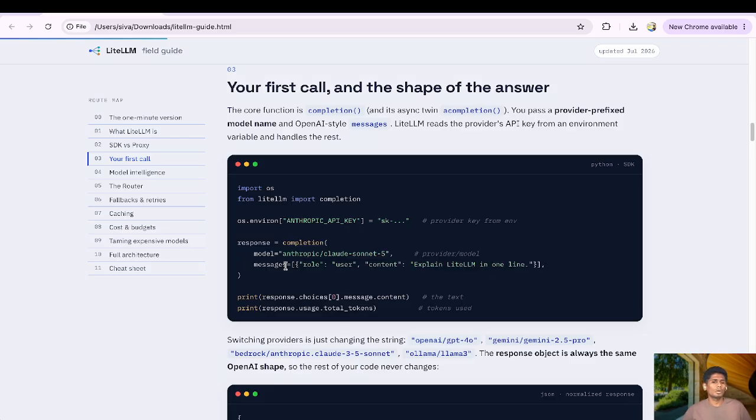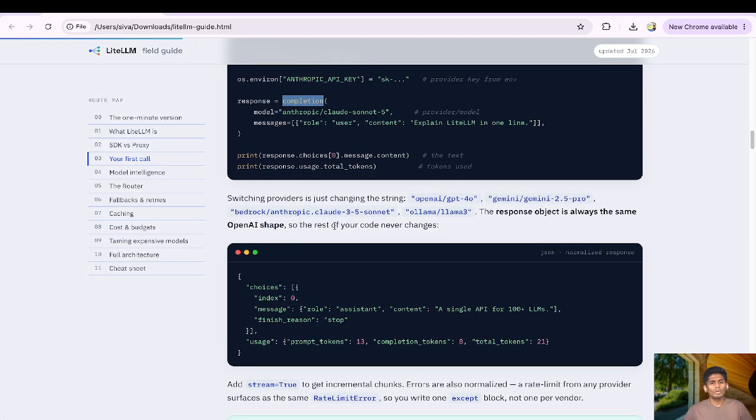We pass the context and get the response: we call completion with the model and the messages, it hits the model and comes back. Basically, the same completion method works for any model of any type. That's handled internally, so we don't need to write boilerplate code for each of the different models.